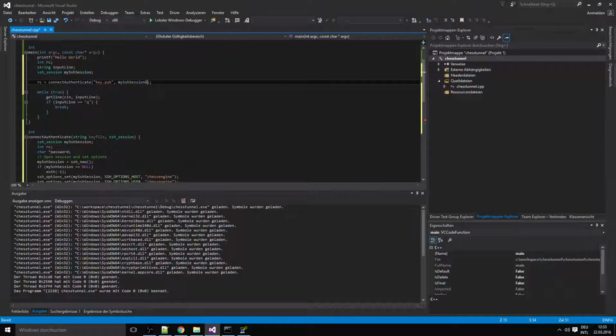So this means it takes a pointer. And this means now it's not compatible, so I have to use the address operator, and, okay, yeah, and so it works like this.